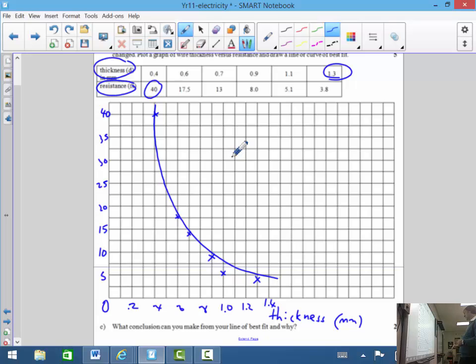Okay, so probably should be a bit lower than that, but I'll undo that and try that again. So we're going to try and go through there and show a line of best fit or a curve of best fit that's a bit better. Okay, so you couldn't say these two are proportional to each other, but you can say that as the thickness increases, the resistance here, which I haven't labelled yet in ohms, is going to drop. Okay, so there's your conclusion from that graph there.